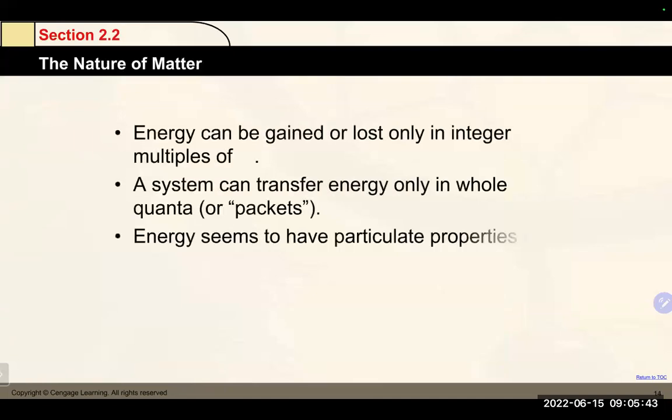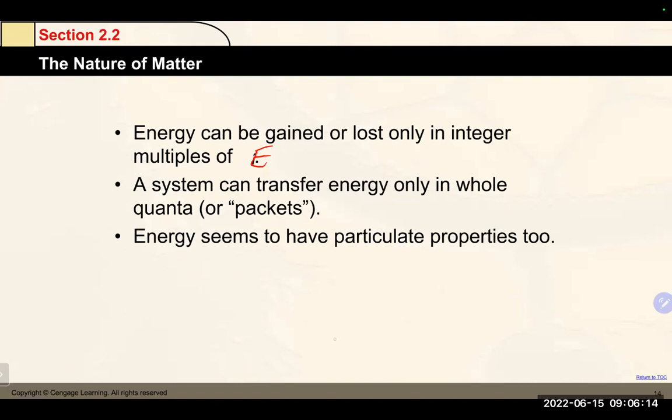So let's talk about energy. As electrons transfer from one level to the next, energy is gained or lost in multiples of, I'm not sure what it is, but I think it should be E there, of E. And when we talk about electrons transitioning, either gaining or losing energy, it is in what is sometimes referred to as a quanta of energy or a packet of energy.